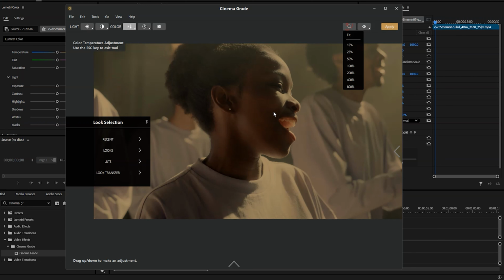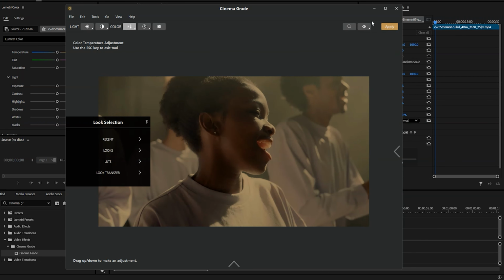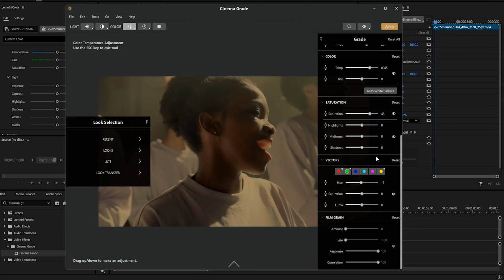So I really love it. I really love this because somehow it helps you not to struggle too much about changing things or going through a lot. You can see all the stuff. It's just a simple thing to do. That's the reason why I really love to choose Cinema Grade.